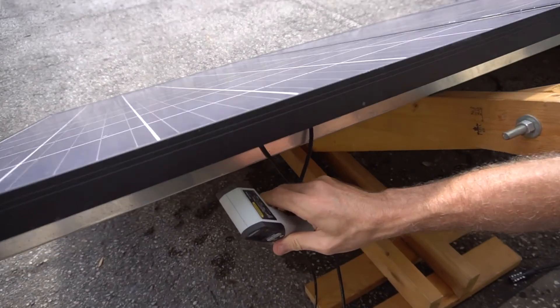When you rinse them off, do it first thing in the morning or right after sunset — not after they've gotten hot and not after the sun has come up. We want them to be cooler. Solar panels can run 140 to 180 degrees, and if you spray water on them when they're that hot, you'll end up with a bunch of water spots that are not easy to remove. Rinse them when they're cool and you won't have that problem.